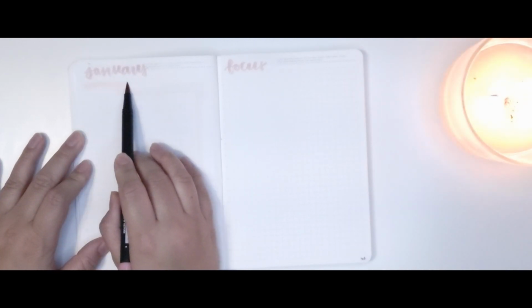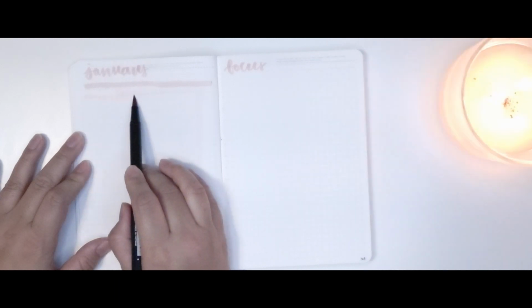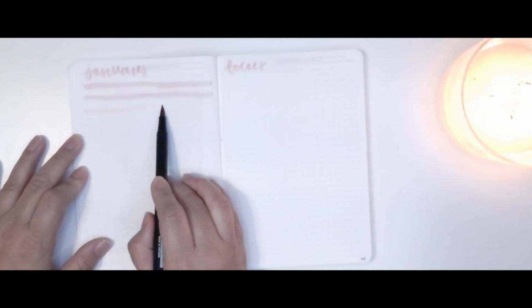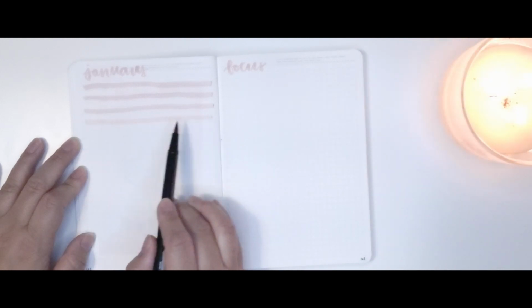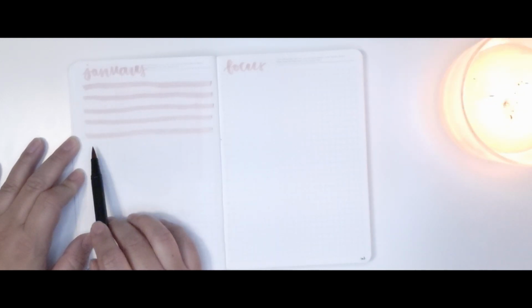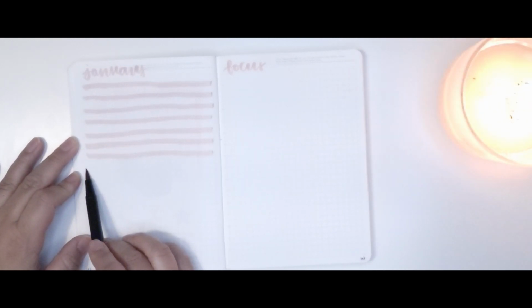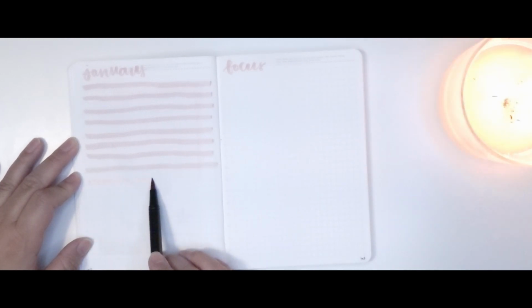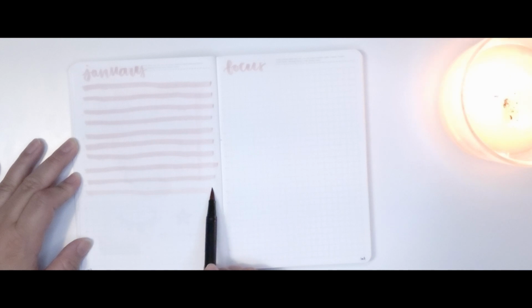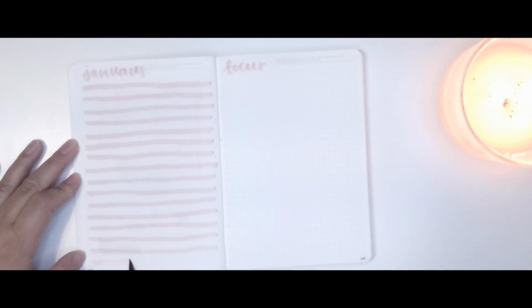Okay, so now what I did was I skipped a line in my grid and I just draw a line across, and I skip a line, draw a line across, and I'm just gonna keep doing that all the way down. I don't care if my lines are straight at all. I don't have time for that. I do have time for that, actually, technically, but I don't have the care. I like the messy, imperfect planners, so why not have that in mind? I'm just gonna go all the way on down.